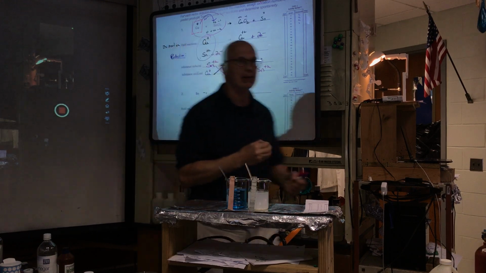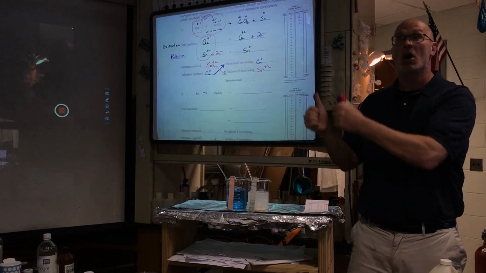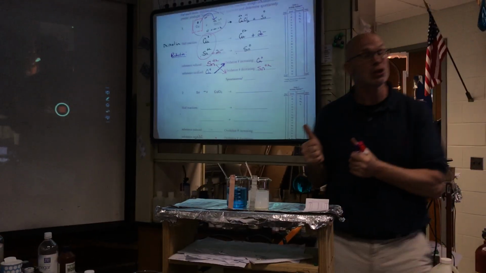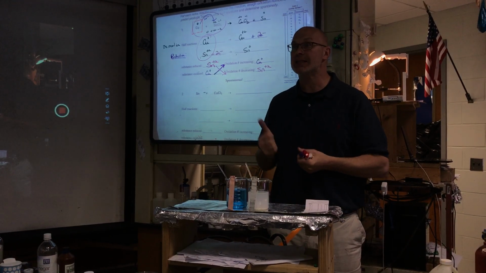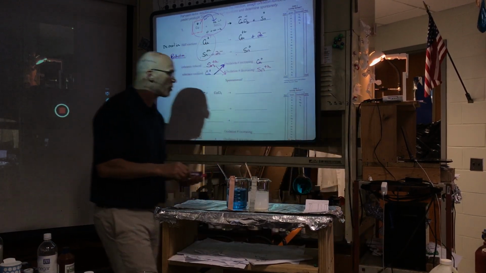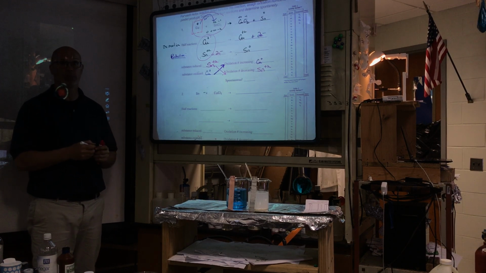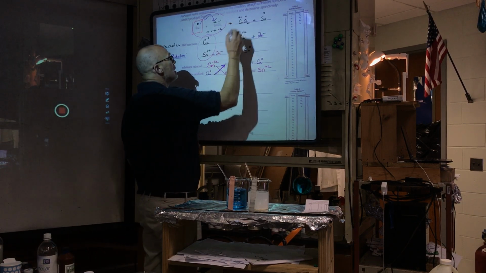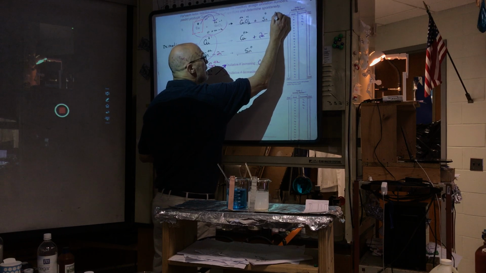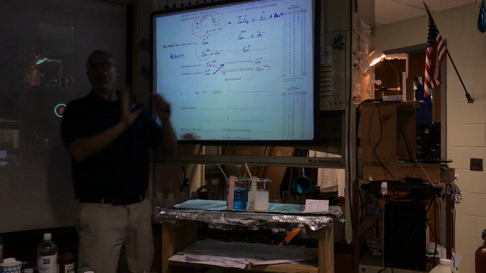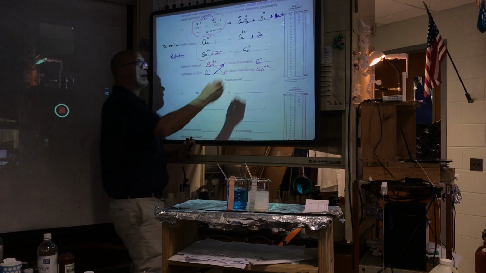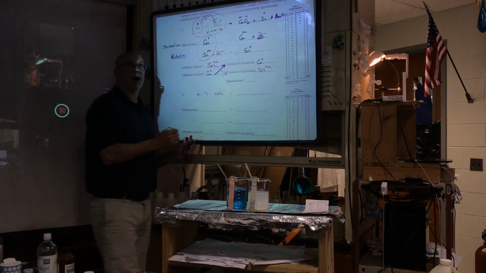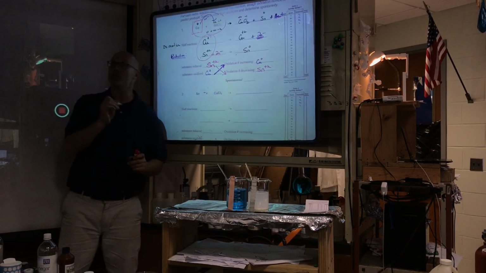How do I know I have an oxidation half reaction? Electrons are on the product side. What's oxidation? Losing electrons. It's like exothermic. If I'm exothermic, the heat is on what side of a reaction? Product, right. If I put the heat here, we're producing heat, losing heat. Same thing, electrons are always on the product side for oxidation because they're losing them.